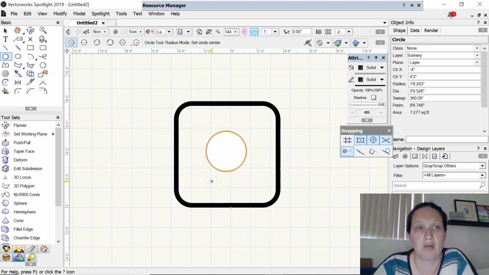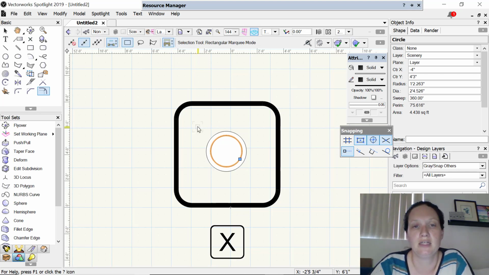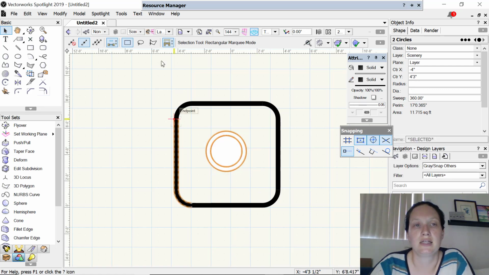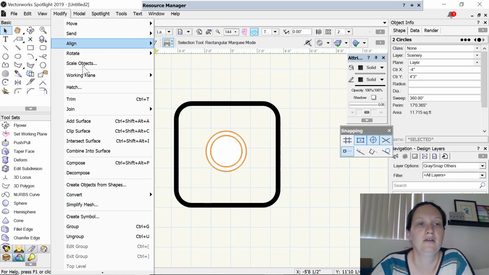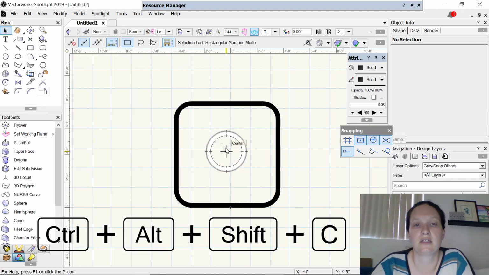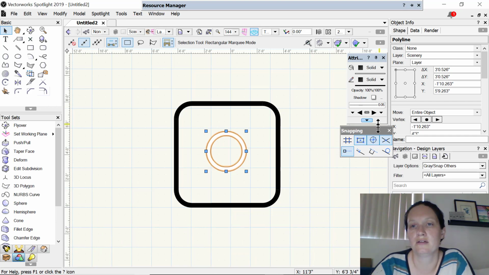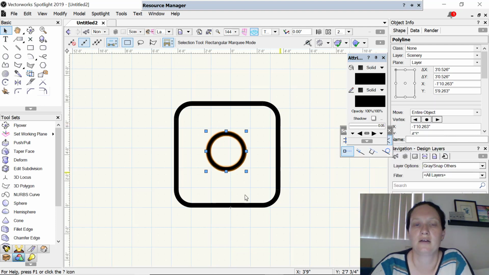I'm going to use the same offset that I just did. So still 4 inches, draw a little circle inside the circle, and then I'm going to do the same process. So I'm going to use the X key to get back my pointer tool, my selection tool. Select both of those things, modify, clip surface, sweet, delete the inside circle. So now this guy, this ring, I'm going to make this a little bigger so you can see a little bit better. Change the fill to black. And now only the things inside that ring, which is one.